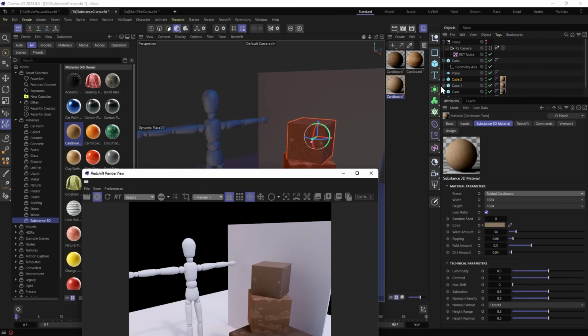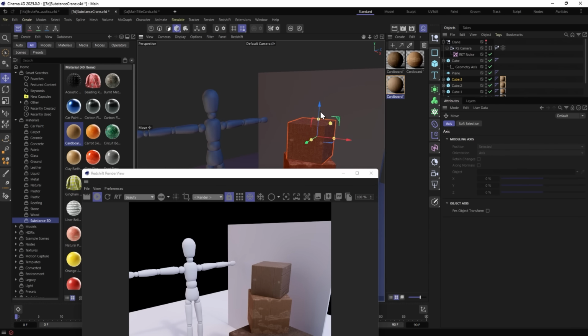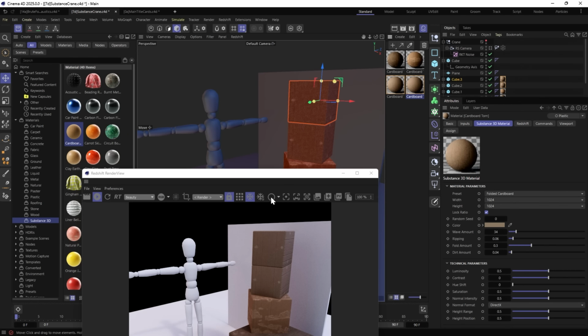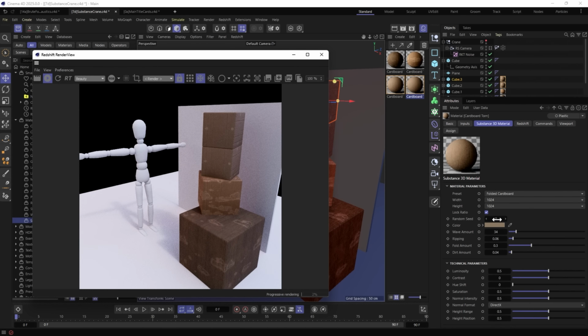Now you can always make more duplicates. I could copy that box again and I'll just physically move it up. And I'll make another copy of that material and replace this one. And just by changing my random seed, I'm going to get a different layout and different patterns on there with just a copy of that material. So really easy to make infinite variations of one thing just on that. So yeah, really excited to tinker around with that.